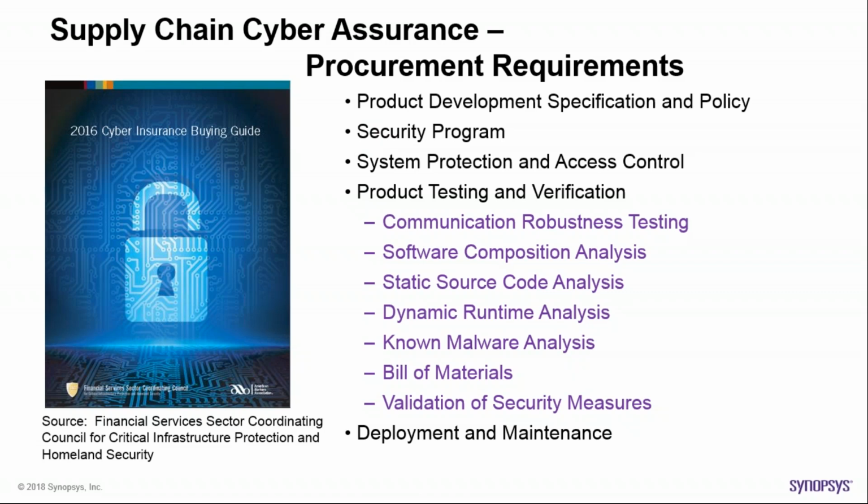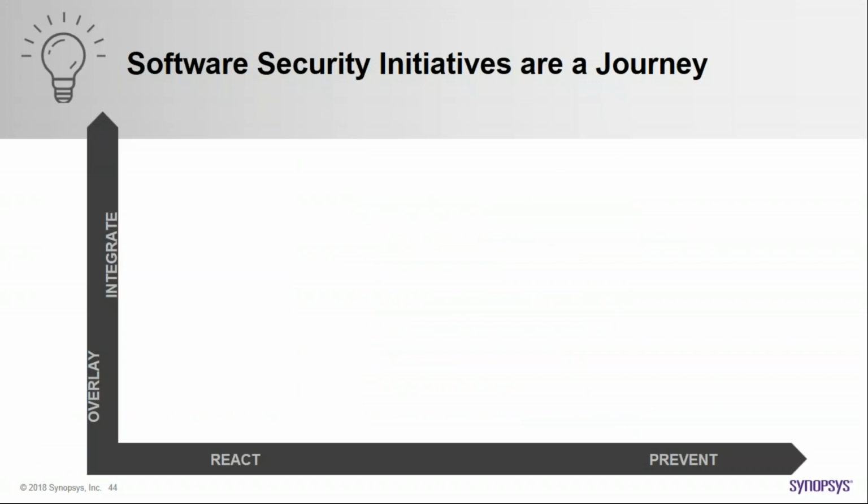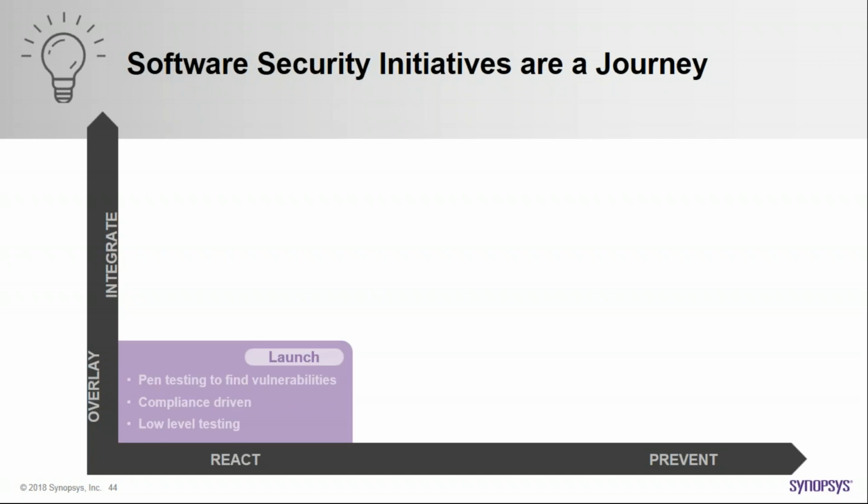The product testing is the same types of stuff that we've been talking about here. It's the type of testing that we've been working with Underwriters Labs, who now has their cybersecurity assurance program. The cybersecurity assurance program is really designed to help people seek someone else to do independent testing, and Underwriters Labs actually certifies products against them. And getting off the stage here, I really want people to understand that software security initiatives are a journey. You can't turn on a dime.